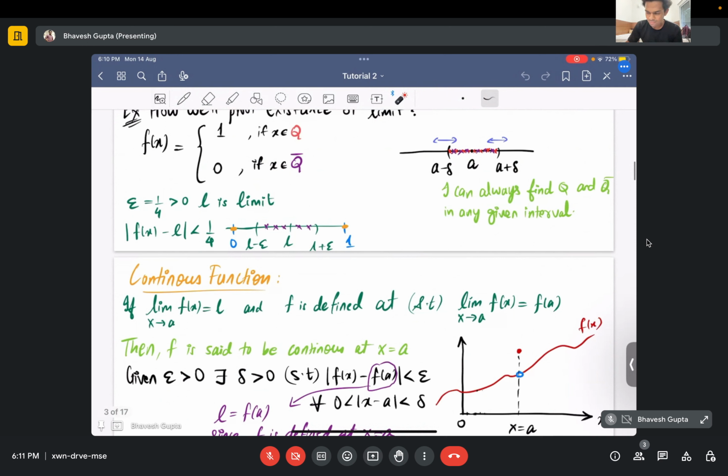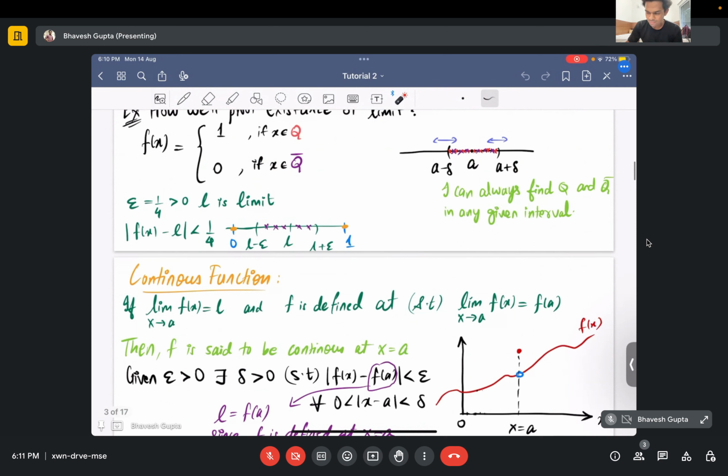So the first criteria is that the function should be defined at that particular point. But as in this example, you can see the function is not defined at that particular point. So we can easily, straight away say that the function is not continuous at x equal to 0. Because the first basic thing is that you know what is the value of the function at that particular point. So that is the most basic fundamental thing which we need to know.